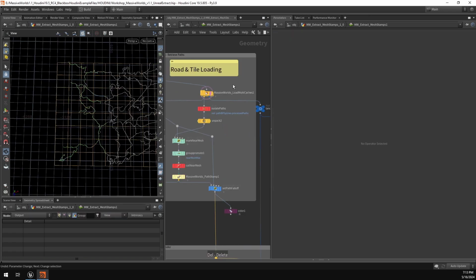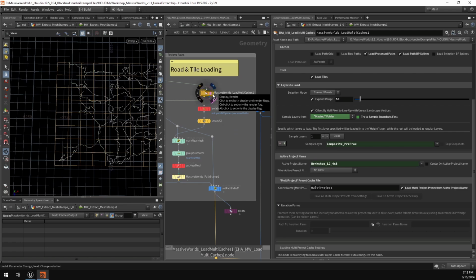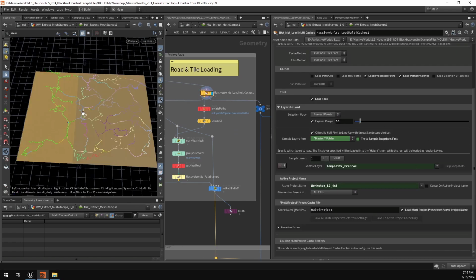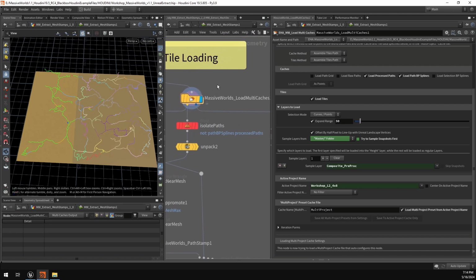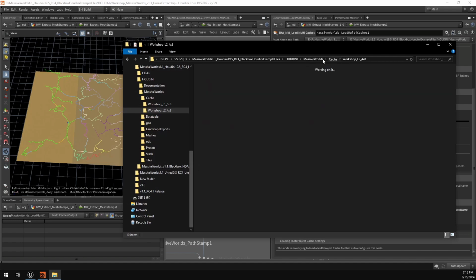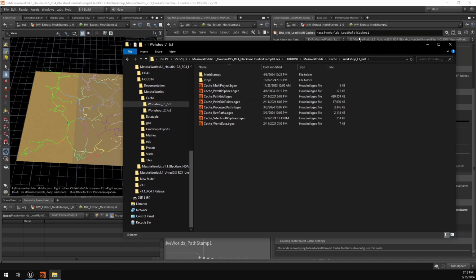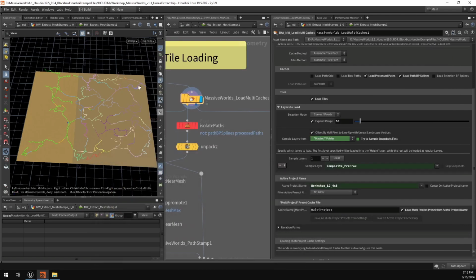Let's go ahead and continue with the load multi-caches node for a second. Now the reason that this node can load multiple caches simultaneously, and not for just one project, but for multiple projects, is because it has a file called the multi-project cache file. This is a very simple file. It doesn't contain much data, but basically what it stores is which landscapes belong to your current active project in Unreal.